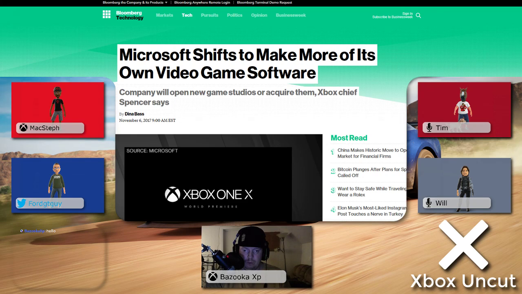And not to mention Satya himself has come out and said gaming's not a core part of Microsoft, but it is a huge part of it, though. They don't consider it an office or anything. No, but they consider it a big part of the company, especially public relations-wise.